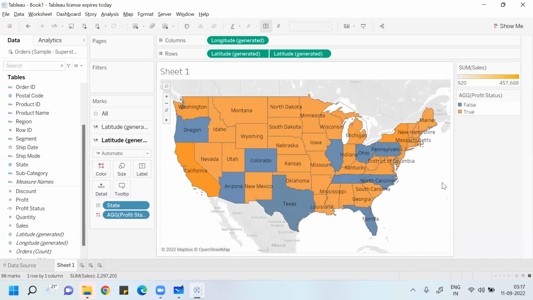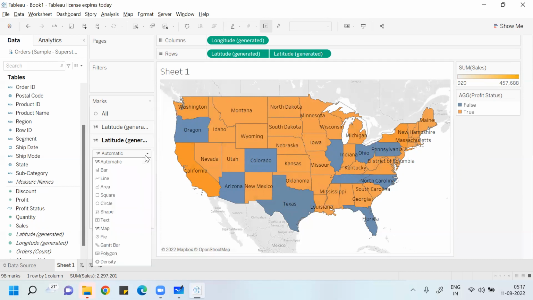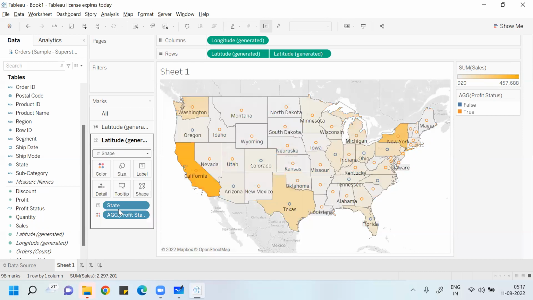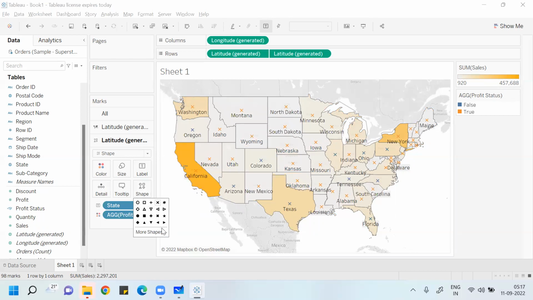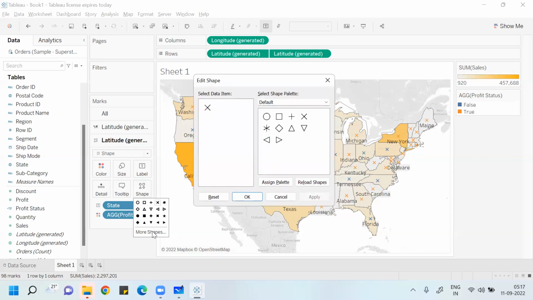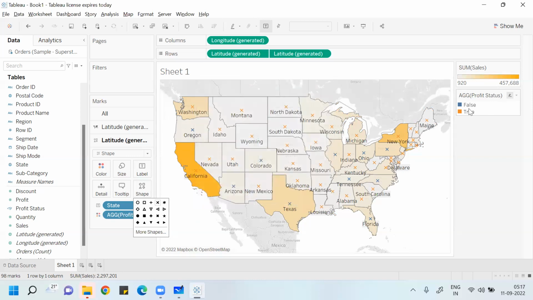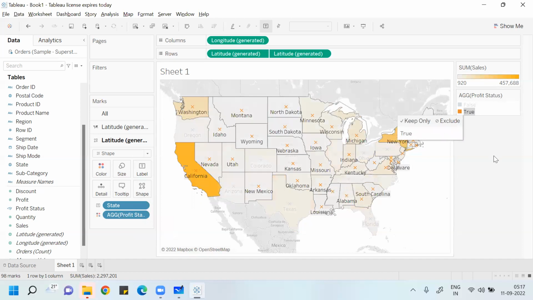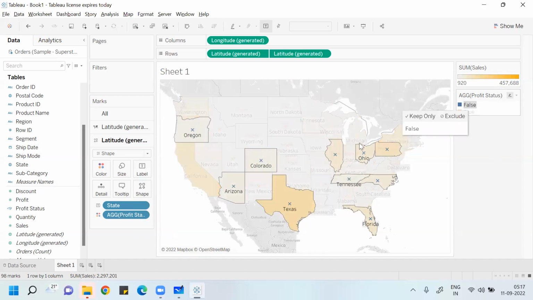Okay, if you want, you can show colors like this, or if you want shapes, you can put shapes. So here, instead of true and false, you can put some shapes.